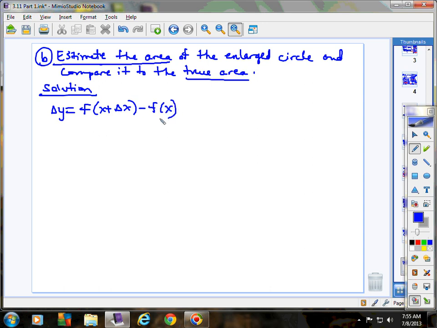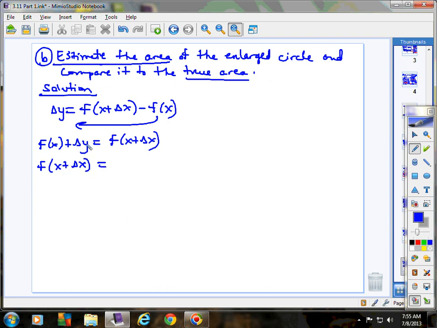Now we can't stay with that, for the same reason y'all said: we have to use d's because it said to estimate. We're going to change some of the deltas into d's in a minute, but let's regroup. Let's get this one over here with this one. So that gives me f of x plus delta y equals f of x plus delta x. And then the book wants to put this one first, so we'll do it the way they did it. f of x plus delta x.